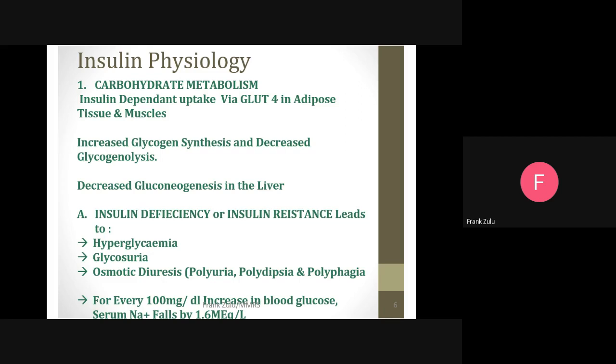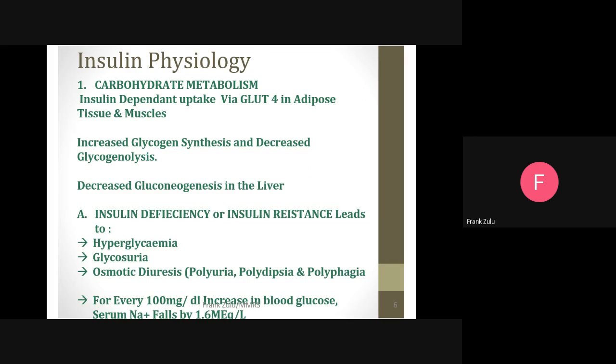These small details, okay? Now, what happens in a case where there is insulin deficiency? Let's assume someone is unable to produce insulin for whatever reasons, there is no insulin, okay? What is going to happen is that we now know that what controls glucose levels in blood is the insulin. Lack of insulin means glucose levels will increase. And whenever you have high levels of glucose in blood, that is called hyperglycemia.